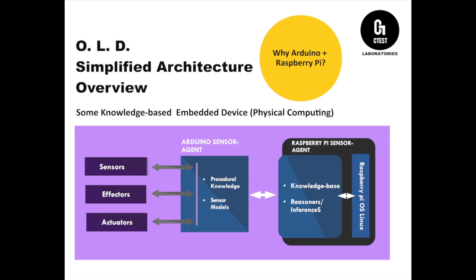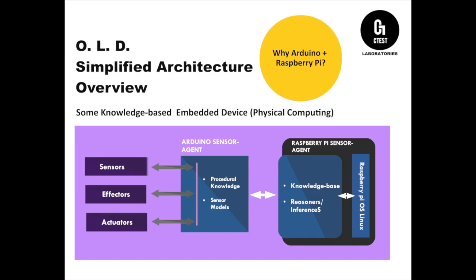Okay, so if I am using, let's say, an HC-SR04 ultrasonic sensor, then the model of that specific sensor has been implemented and is running in the Arduino environment. And on the Raspberry Pi, we also have a sensor agent, and that sensor agent has access to the knowledge base that we're alluding to. It has access to algorithms that we call reasoners and inference. It also has high-level sensor models. What we mean by high-level sensor models is that it may know how to interact with an ultrasonic sensor or a light sensor or a magnetic sensor at the high level, but it doesn't have any knowledge about a particular ultrasonic sensor or a particular conductivity sensor, right? That kind of knowledge is actually stored in the class that's running on the Arduino.